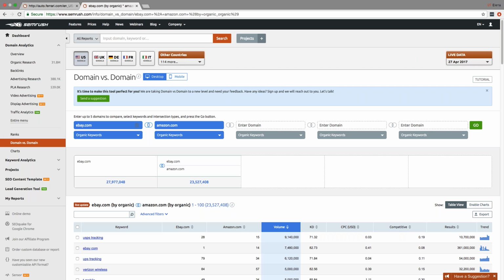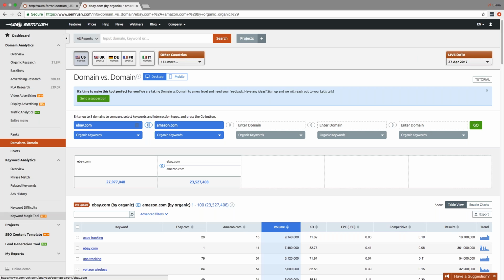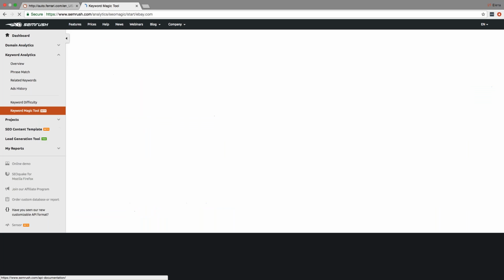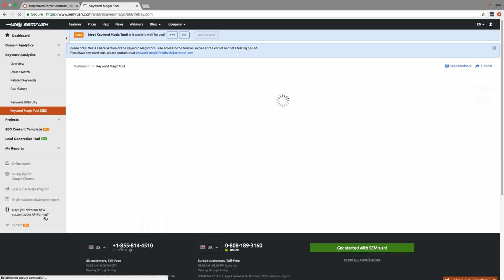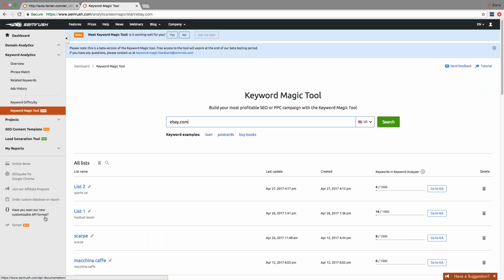Keyword Magic Tool. Oh, it's a question about the tool that we've seen. Can we see global data and not country-specific data? Here, not now. Again, if we're talking about, for example, volume, the volume is for the particular database.